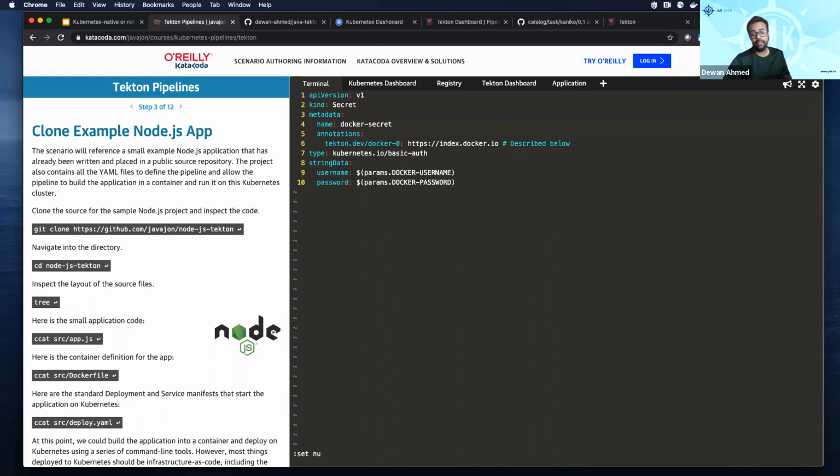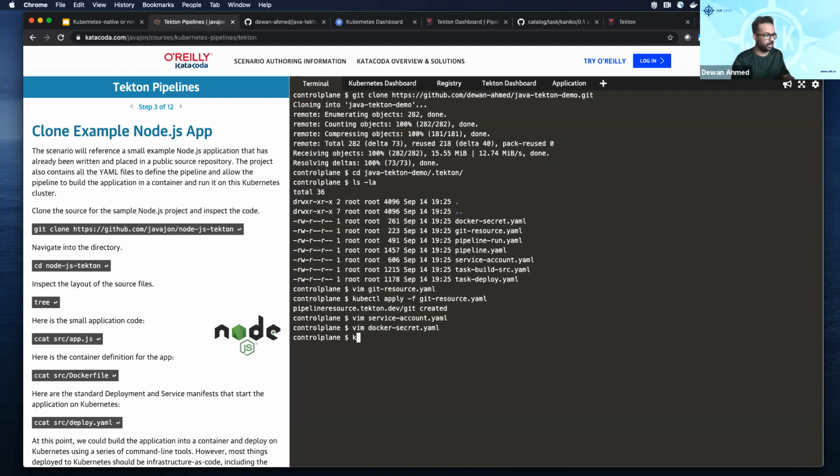If you're using, let's say, a private Git repository, line number 9 could be a Git token, and that would be your GitHub API token. But we're not using that for this demo. The goal was just to show you, in case you have a private Git repository or an external Docker registry, what changes you need to make.